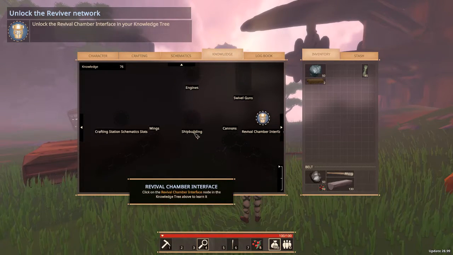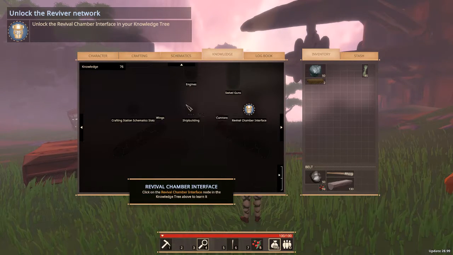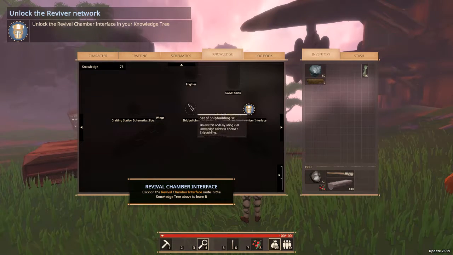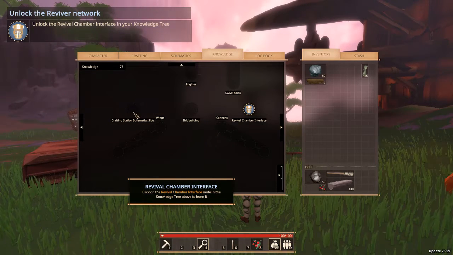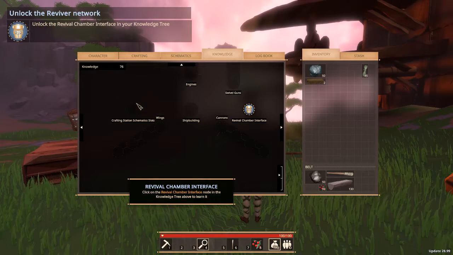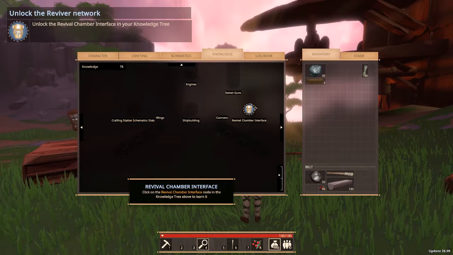So, we're going to knowledge. And this is your research tree. So you got shipbuilding, you got the wings that you can put on the ship, you got the cannons, you got the swivel guns, you got the engines. You can actually add slots for how many schematics you have, because you are limited. I believe it's 30 when you start. But anyway, what we need to research now is the revival chamber interface.